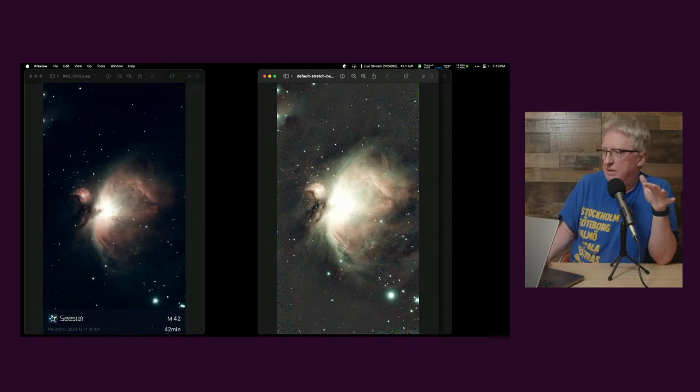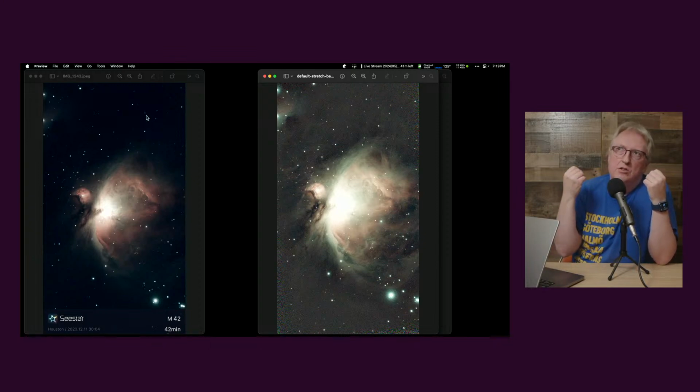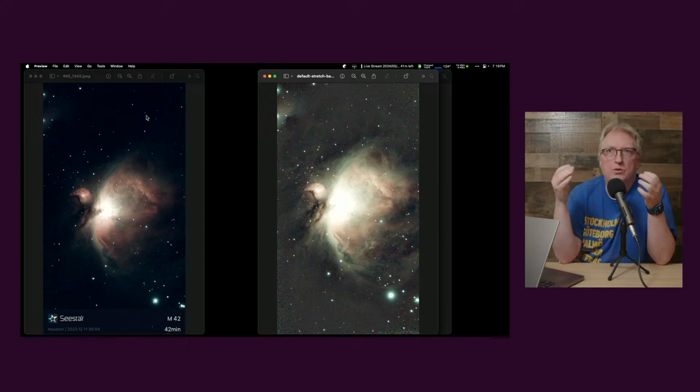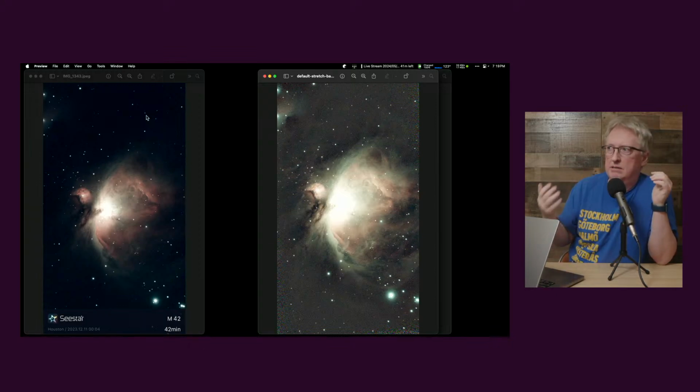It's the exact same underlying data, but you can see stuff here that isn't visible here. So this is why it's worth processing it yourself, because you can bring out details that maybe the Seestar itself did not show you in the default stack, but that is in the underlying data.